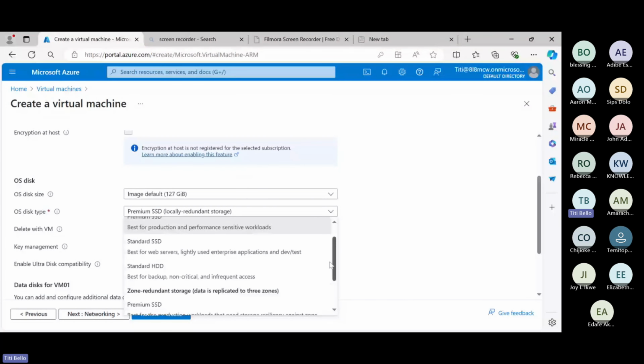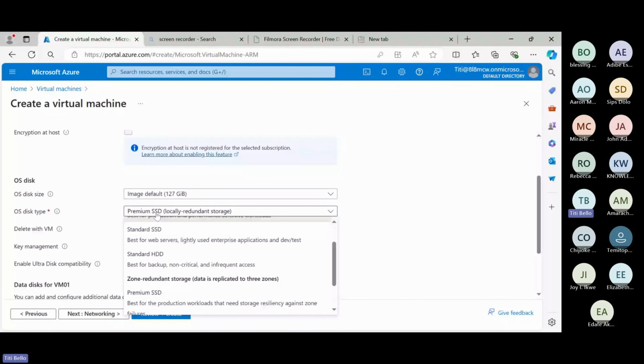Standard SSD, best for web servers, lightly used enterprise applications and dev tests. Standard HDD, best for backup, non-critical and infrequent access. In the case of this class now, which one do you think suits our class amongst these three? Premium SSD, standard SSD, standard HDD.